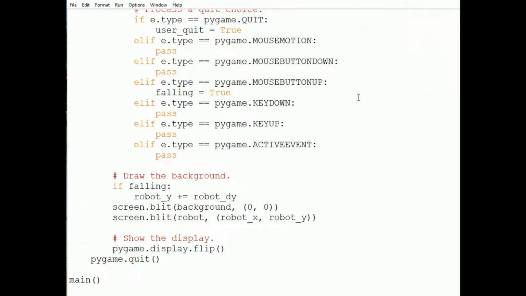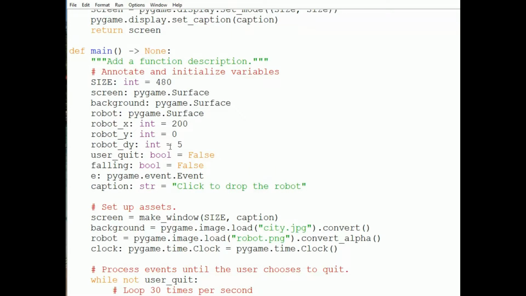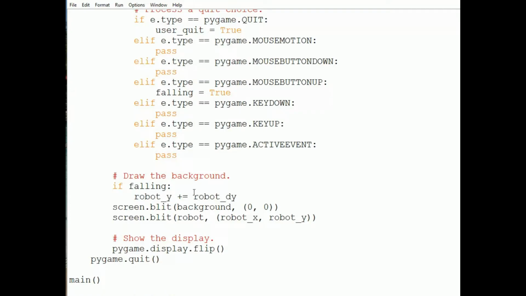Let's take a look at our program and have the robot fall with increasing speed according to gravity rather than move down the screen at a continuous rate. For this program, I have a variable called robot dy, which I set to 5. This is being added to the robot's y coordinate each time through the game loop.